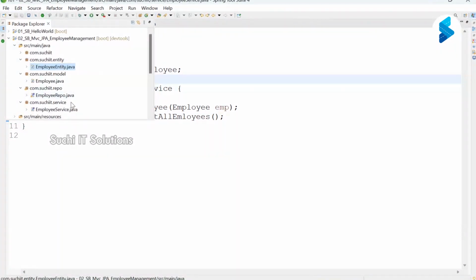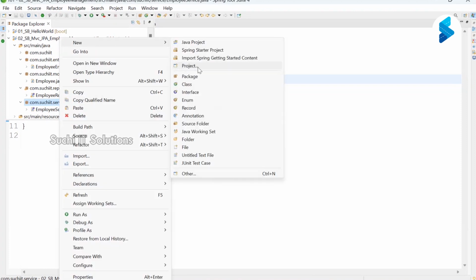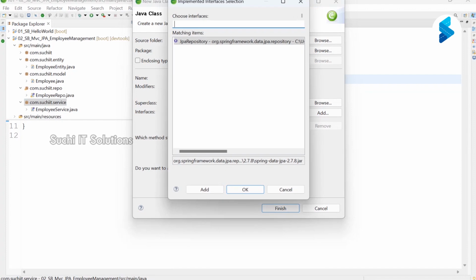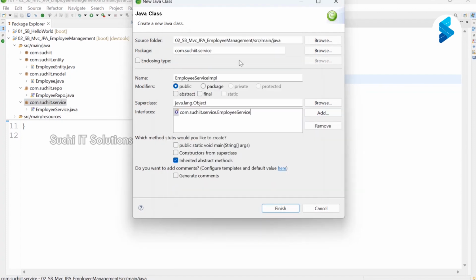Now, so business methods. Let me try to create the implementation class. Employee service implementation. Then EmployeeService. Here, Impl. Implementation.